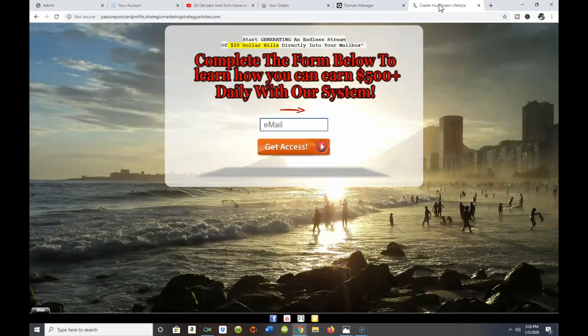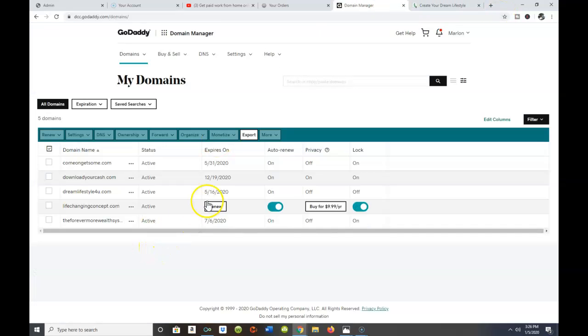Now, here's the cool thing. Doesn't matter what business you're in. You can take a domain name and you can forward and mask it, you can do exactly what I just did right now, and I'm going to show you guys how to do it. Now, once you're inside of wherever you're getting your hosting from in terms of your domain name, and you can buy these really cheap, by the way, you want to be inside your interface, okay?